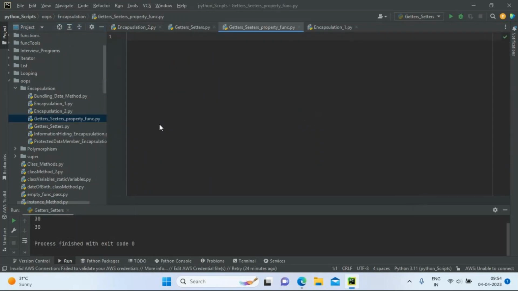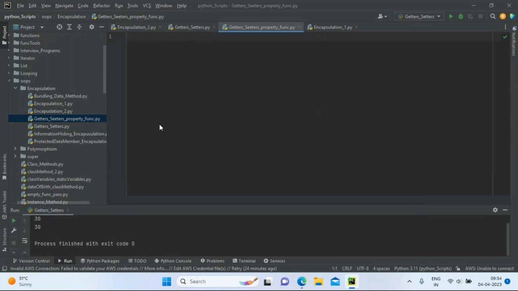See, the property function is a built-in function for creating and returning a property object. There are three methods on a property object: getter, setter, and delete.